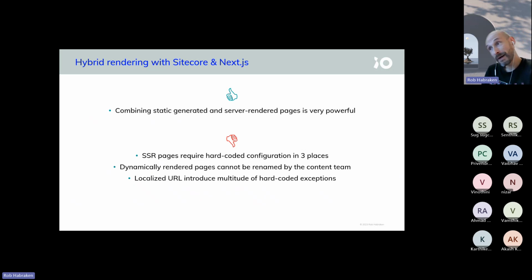And there's one more thing to think about, and that is localizing URLs. We have a project where we not only use a language slug, but also use localization in the URL. And that means that you actually have to translate your exception, in this case cart, to all other languages as well, and create a multitude of hard-coded exceptions. So be aware of that. If you have an elegant solution for this, or if you come across it, then please share it. It would be great.